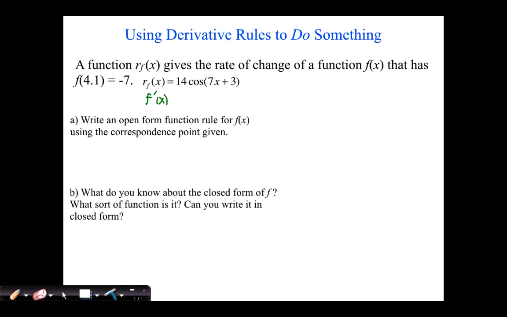Integrate it, right. So I'm going to integrate, or measure the accumulation because of our rate, 14 cosine of 7x plus 3. I probably don't want to write x, but I'll write it for the moment, change it in a second. This would tell me, if I put some symbols here, what accumulates between the beginning, lower limit of integration, to the end, upper limit, or some general point in the future. So what do I need to do to make this more about this specific function?